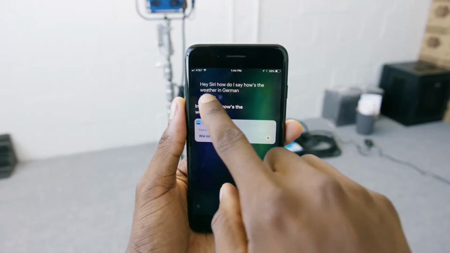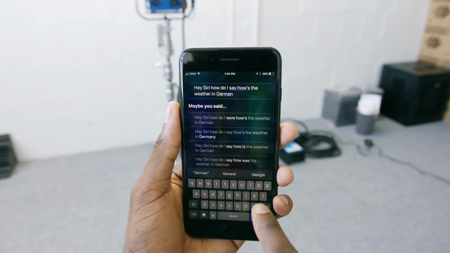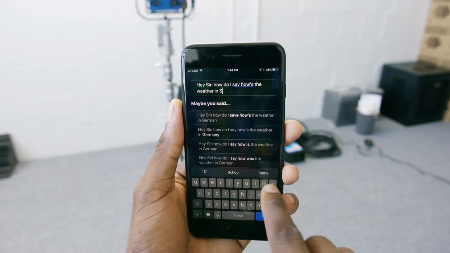Did you see how fast it reacted to the Hey Siri cue? It seemed to react within like a second and start processing everything I'm saying. And you can actually edit what you said, so technically if you want to type to Siri, you can modify your question and do that too.